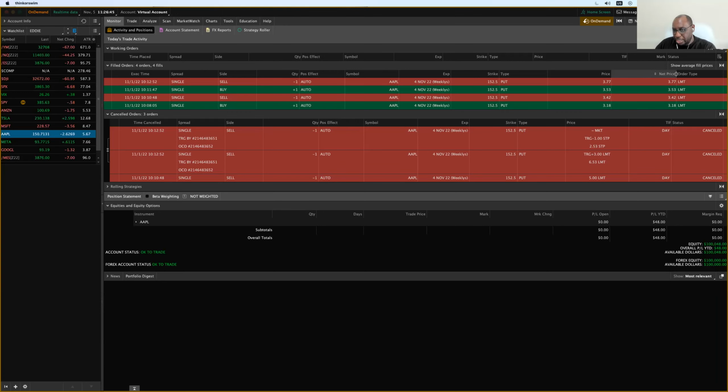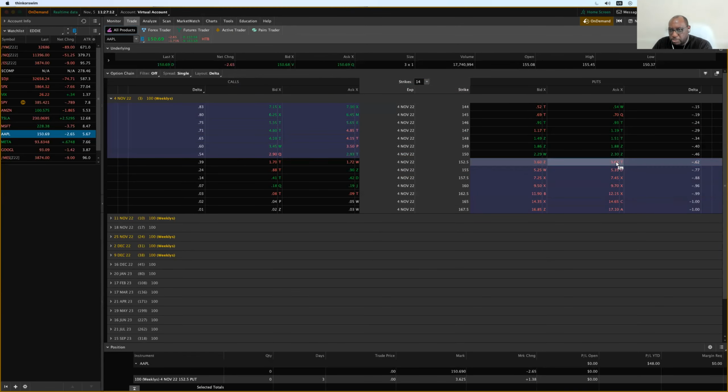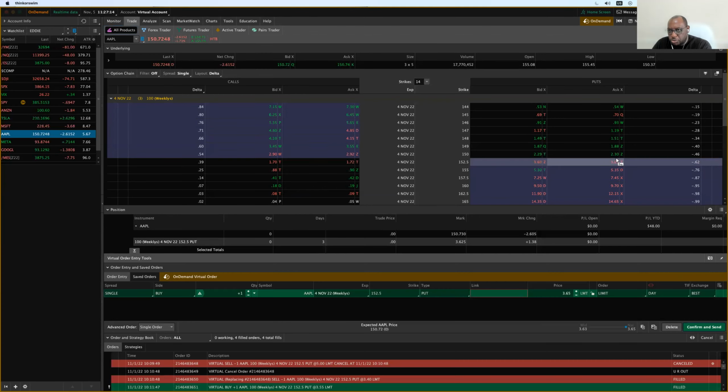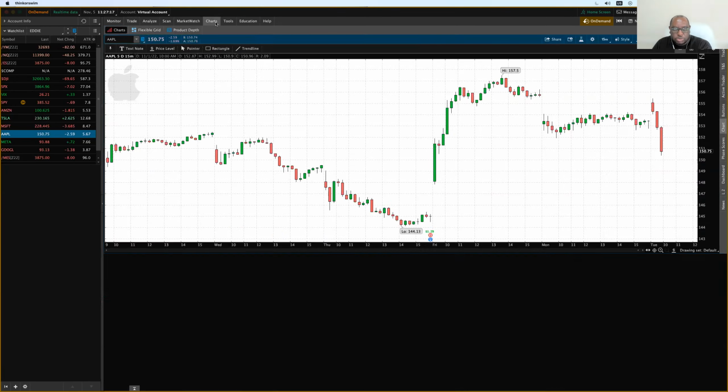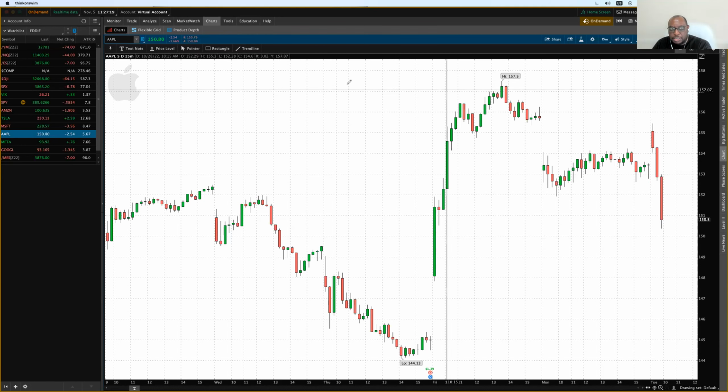But if you put a dollar amount in there that is not, what is the right word? That's not what the market is offering. Yeah, okay? But it was actually offering the same exact amount. Okay, so you're probably talking about a vertical, is that right? Yeah, so with a vertical, there are several prices in play. So let's do an example here. Again, we're going to go here, push on ask. I'm pushing on ask because I know that Apple is going down at this particular moment in time.